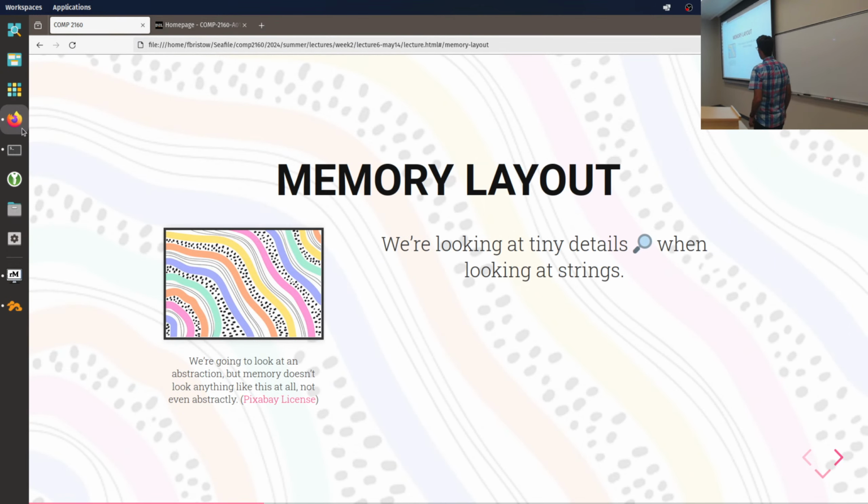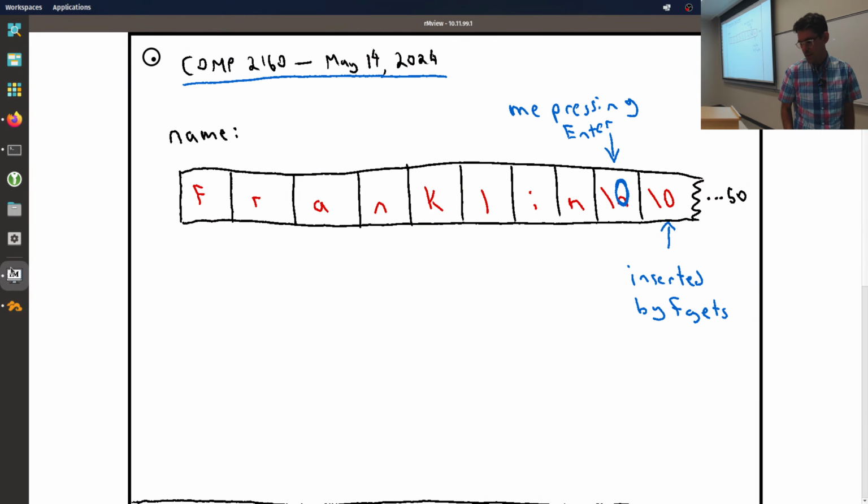When we're thinking about strings, when we draw pictures that look like this, did you ever see this in 1010, 1020, something like this? When we look at these diagrams, we are indeed visualizing memory. We're trying to take some abstract sense of what's going into memory.